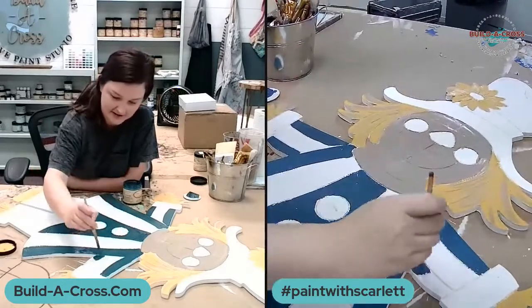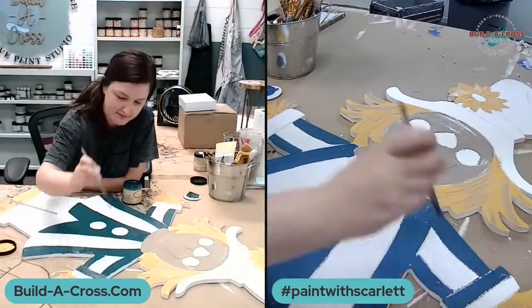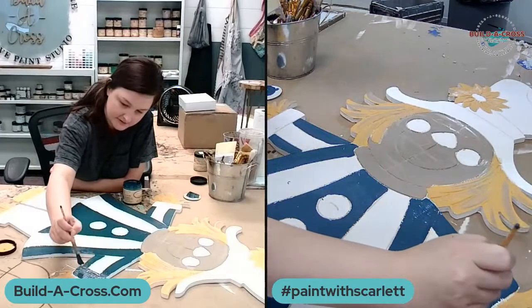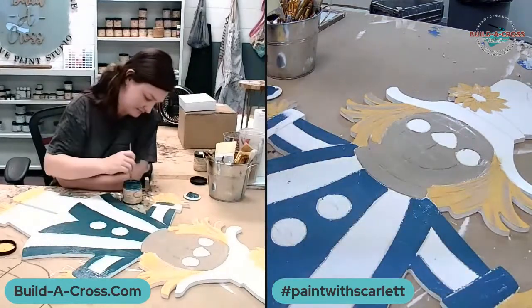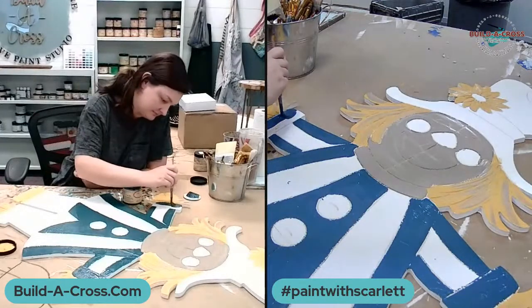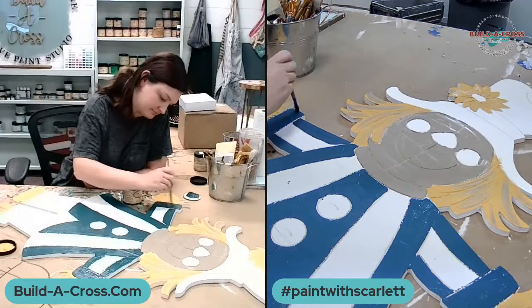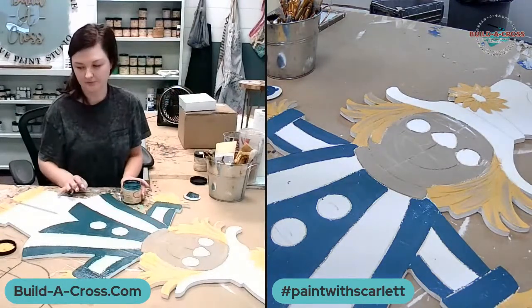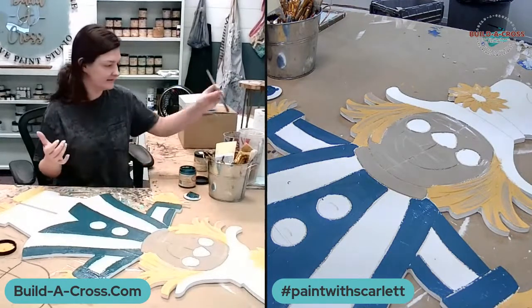This color I'm using is Antebellum Blue. It's almost a denim color, but it's kind of got green in it, kind of teal. And then the other color I'll use is Sea Glass.